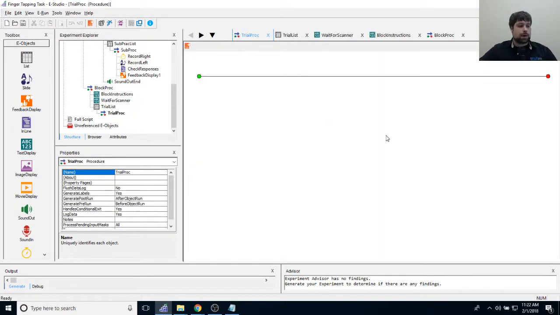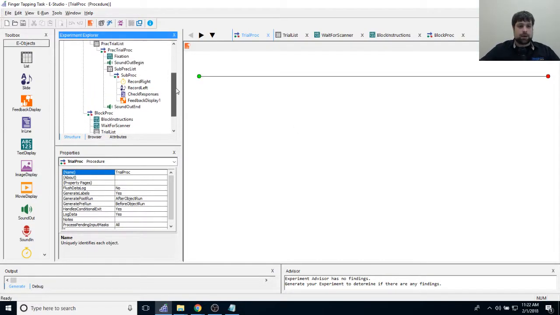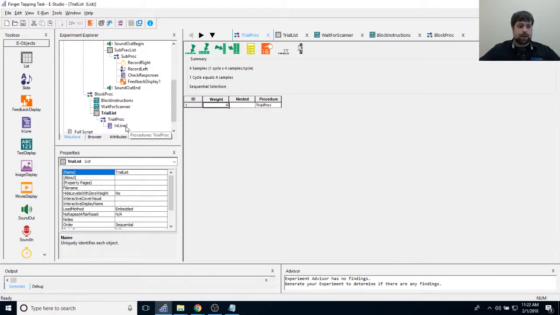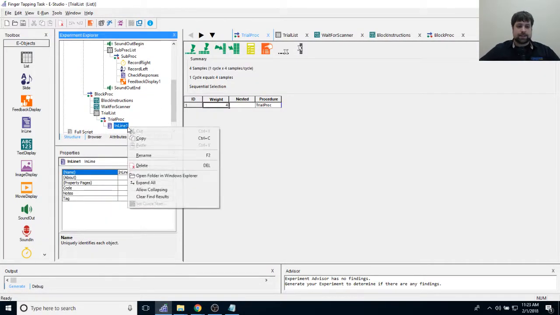Now to open my trial proc, this is going to look pretty similar to the last trial proc, where I have my fixation object. This is just going to have another little bit of inline script in it. The point of this inline script is that it's first off resetting some of the data, but it's also going to be handling a lot of the timing that we'll be doing. So the first thing I'm going to do is add an inline object as the first object in my experimental timeline. And this one's just going to be called reset cycle data.